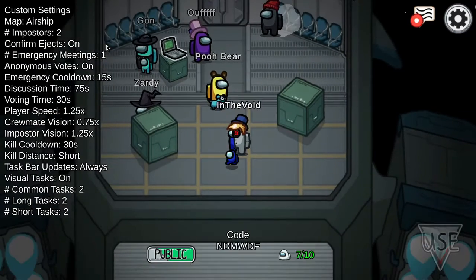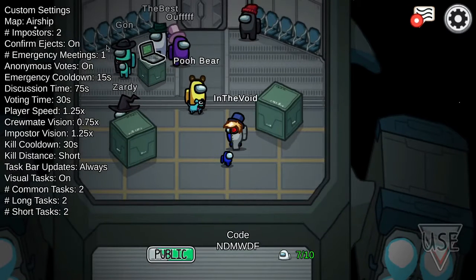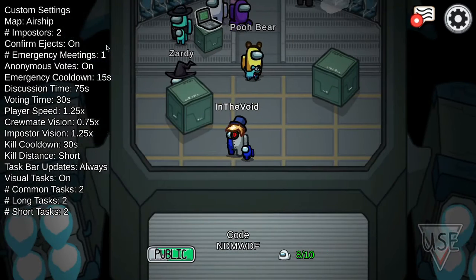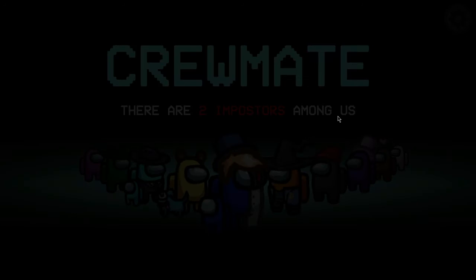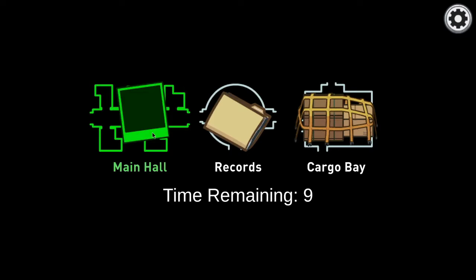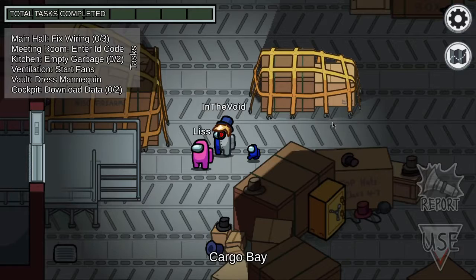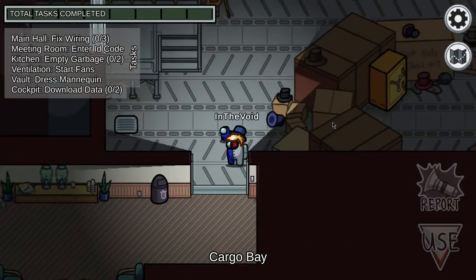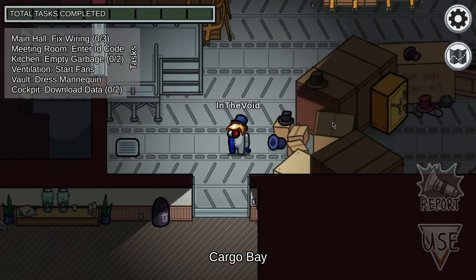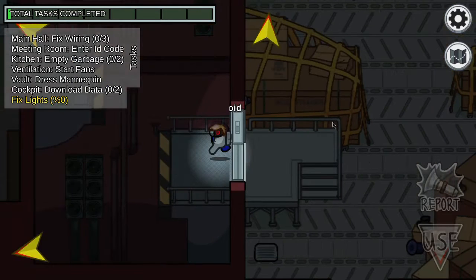We're gonna be playing on an online server because I have no friends who are willing to play this with me. Yeah, here we go. Okay, so we're crewmates. Let's start in the cargo bay. What tasks do we have? Main hall, kitchen, meeting room, ventilation, vault, and cockpit. So if we look at here, oh, we've got one right here actually.